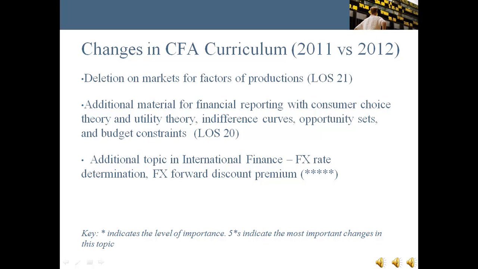Candidates should be able to calculate and interpret total, average, and marginal revenue, describe the firm's factors of production, calculate and interpret total, average, marginal, fixed, and variable costs, describe break-even and shutdown points of production, explain how economies of scale and diseconomies of scale affect costs, and describe approaches to determining the profit-maximizing level of output.